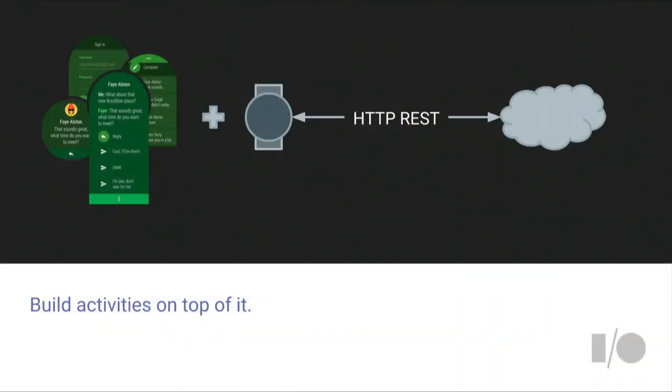On top of that REST client, we're going to build some activities. Now, we're going to use material design for Wear, and I'll just hand wave through that, because the next talk in this room at 3 is about material design for Wear. So now we have a wearable app that uses those material design principles and can talk to a web service on the watch. So we're already pretty far along in building an app.